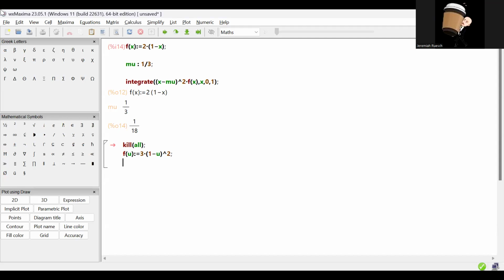My mu's and my u's look alike. So we're going to integrate u times 3 times 1 minus u squared, and u is going to go from 0 to 1. Okay, and so here we get the value of mu for this f of u is equal to 1/4.